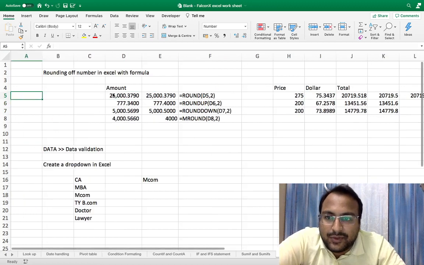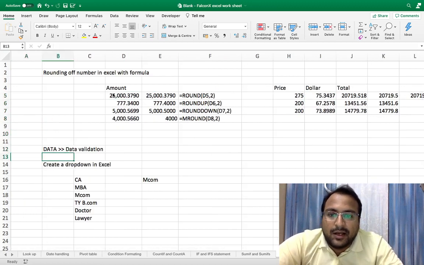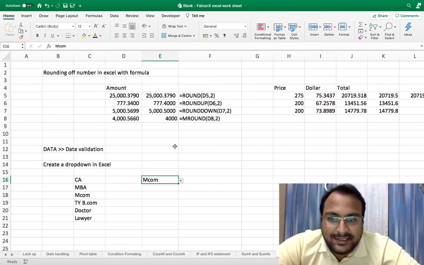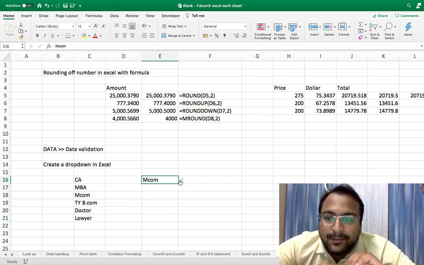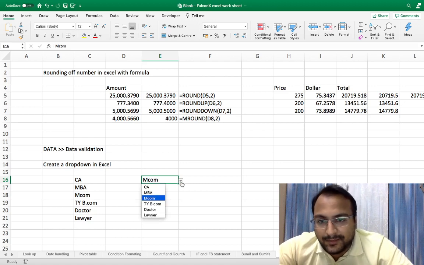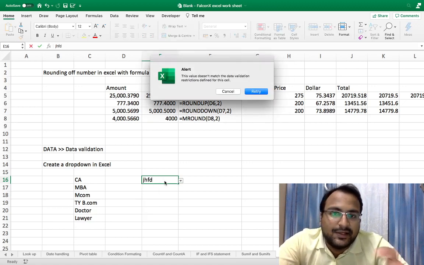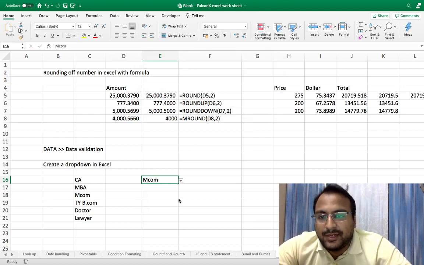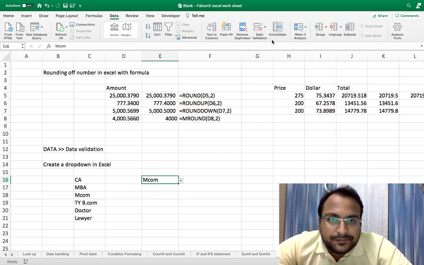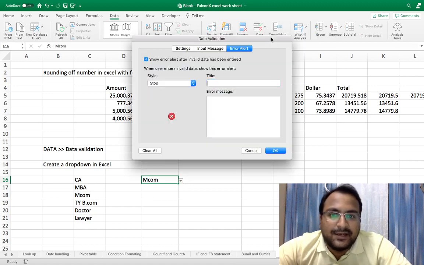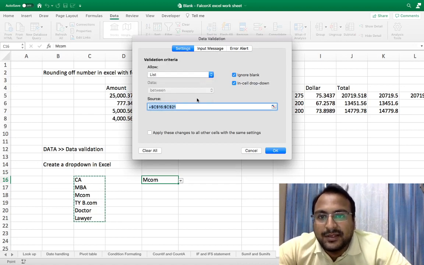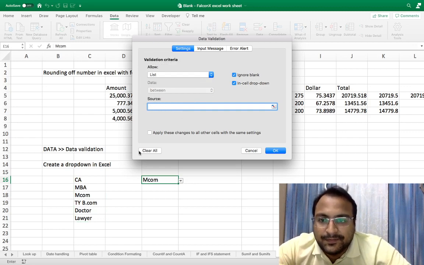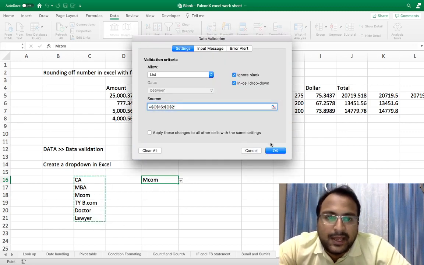Now one more thing we are going to deal with in this video is how to create a drop down list in Excel. For example, you have certain data and you want users to select only data in your format. Here you cannot write anything else, it will give you an error. Like this you have to create a drop down list. This is very simple in Excel. You have to go under the Data tab, Data Validation, select Settings. Your options are there. I'm going to List, and then select your drop down list source from here and apply.